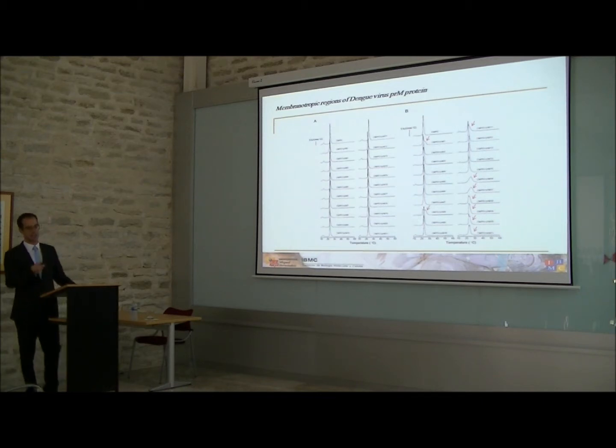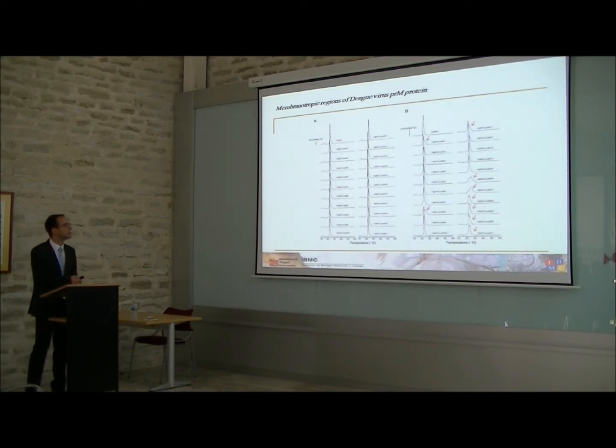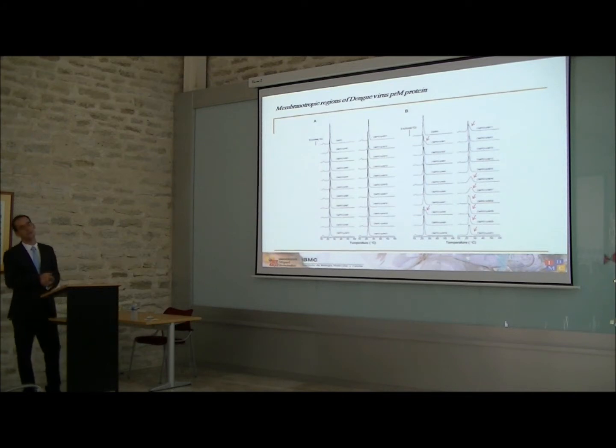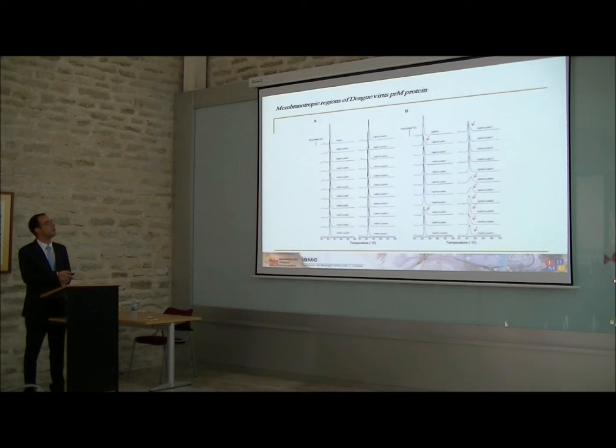We assessed the effect these peptides had on the thermal behavior of 2 lipids, DMPC and DMPG. Here we have the representation of the thermograms of pure lipid and lipid in the presence of each of those peptides. As you can see, no significant effects are seen on the DMPC membranes, but in the case of the DMPG membranes, we have peptides that reduce the cooperativity of the transition. Some peptides induce the formation of mixed phases that could be enriched and impoverished in peptide. And as I said before, this stem region had no leakage effect whatsoever, but it did decrease significantly the cooperativity of the transition of DMPG.